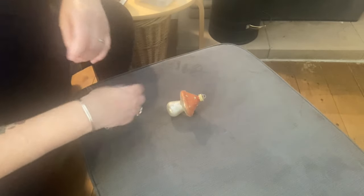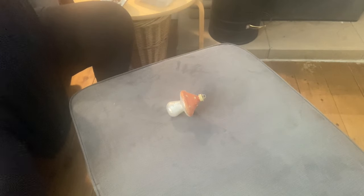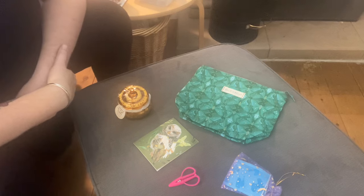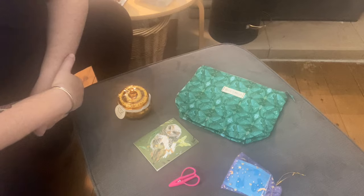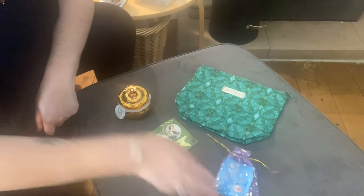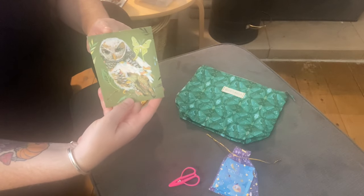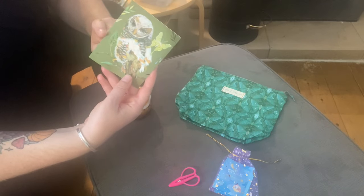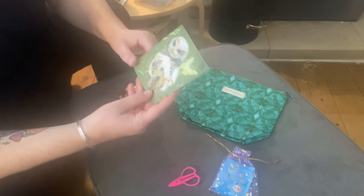Now I'm going to show you the gifts that Cherie very, very kindly gave to me. Cherie and I swapped gifts when we had our little meet-up, which is, I think, generally the done thing, and a very pleasant thing to look forward to. So this is what she gave to me. A little card with a beautiful owl and a butterfly on it. I absolutely love that. That's one of those cards that I'm going to have to keep out. And every time she sends me a card, I think, I don't want to get rid of that one.